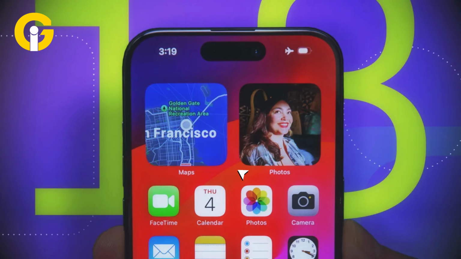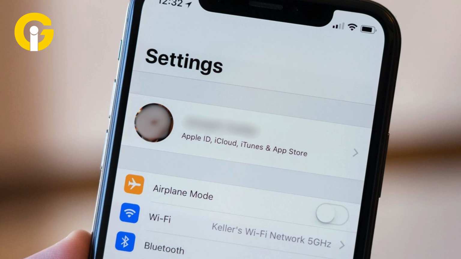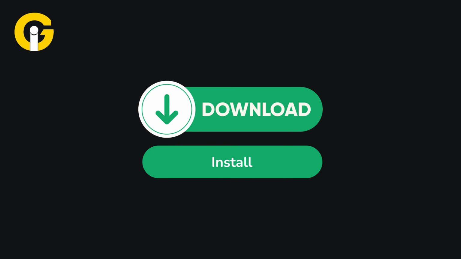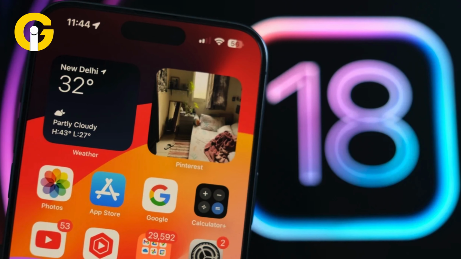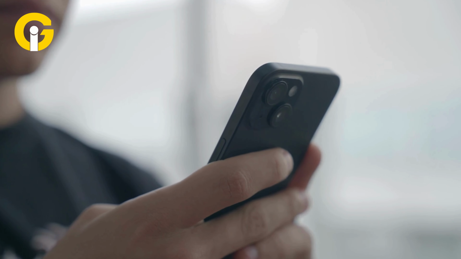If you need to change your Apple ID associated with the beta, you can tap it at the bottom. Choose Back. When the iOS 18.1 Developer Beta option appears, choose Download and Install. Once the iOS 18.1 beta is installed on your device, you can proceed further and follow these steps.